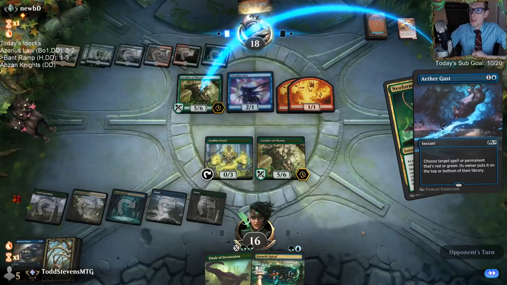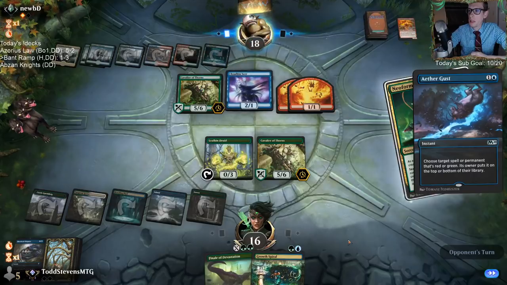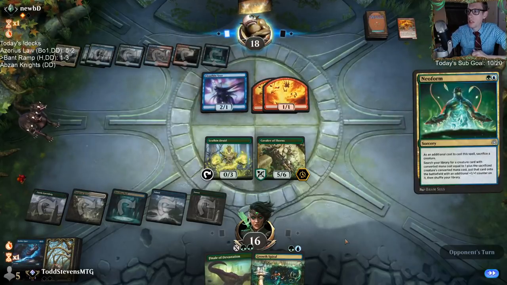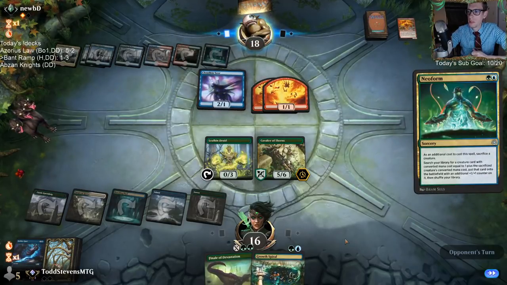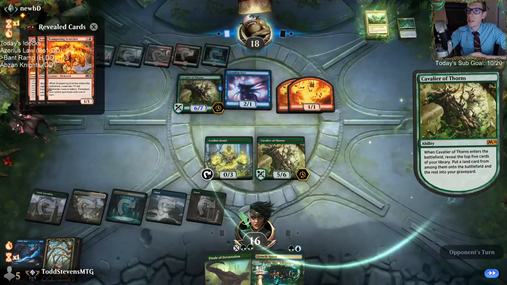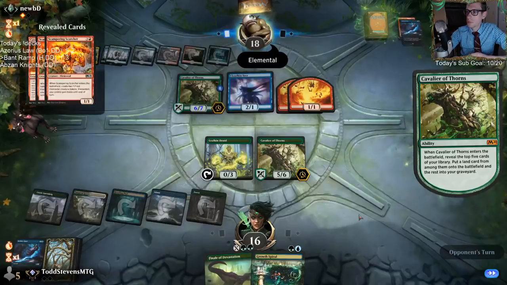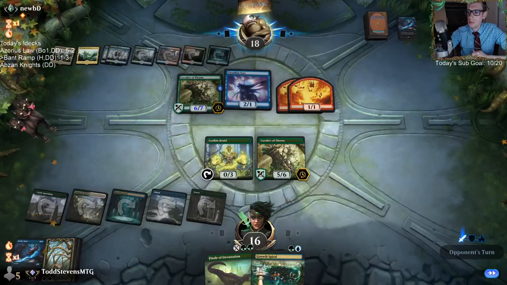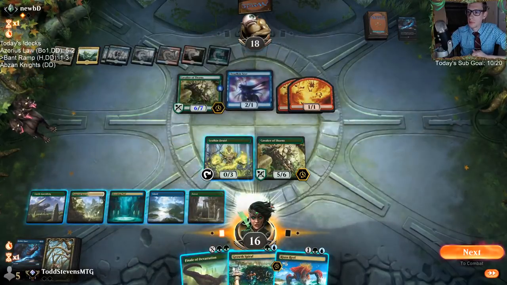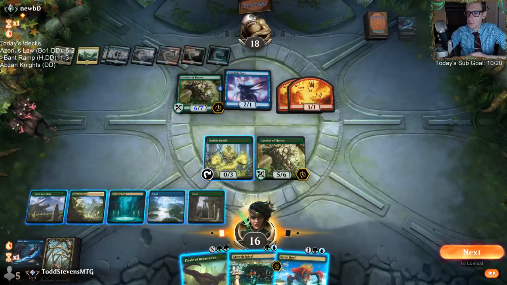All right, so yeah, they resolve Neoform, but we put the Cavalier of Thorns back into their deck, and it just gets shuffled. So it's not just going to be on top where they just draw it next turn. They're getting a 5-drop, so they're just getting another Cavalier of Thorns back. So it's basically like we counter that spell. They just get a 6-7.